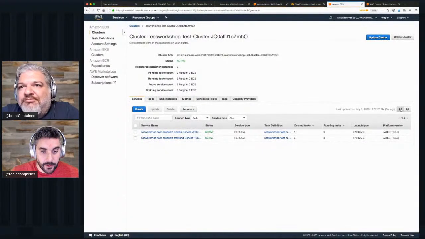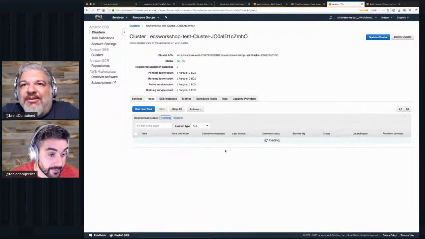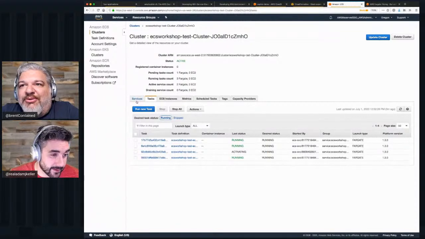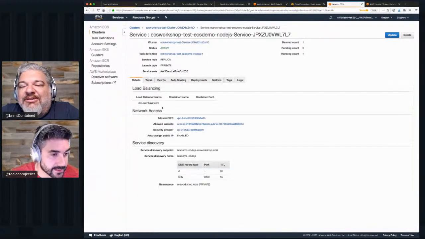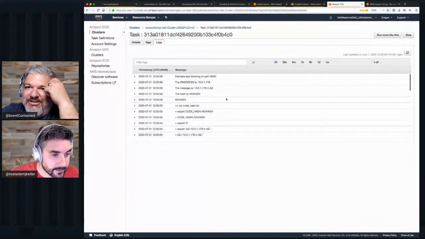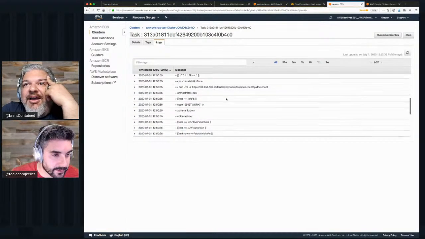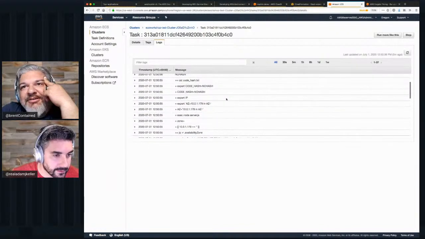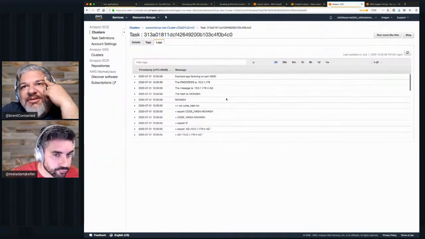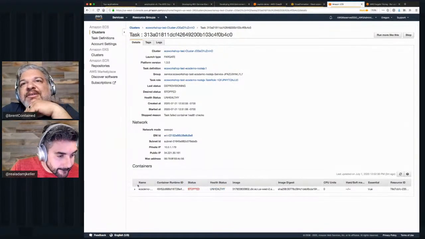Yep. So it looks like our Node.js app is flapping. Am I missing an environment variable there? I bet I'm missing something. I don't remember it needing one. Let's look. Why is it, it says it's unhealthy. The health check is not reporting back. Okay, so what is the health check that's in the Docker container?